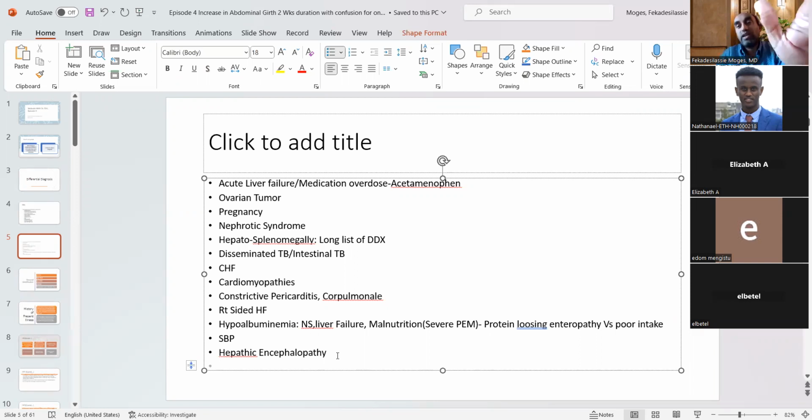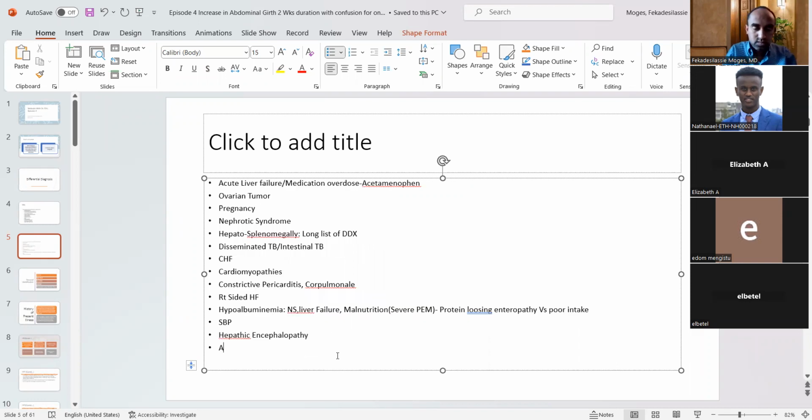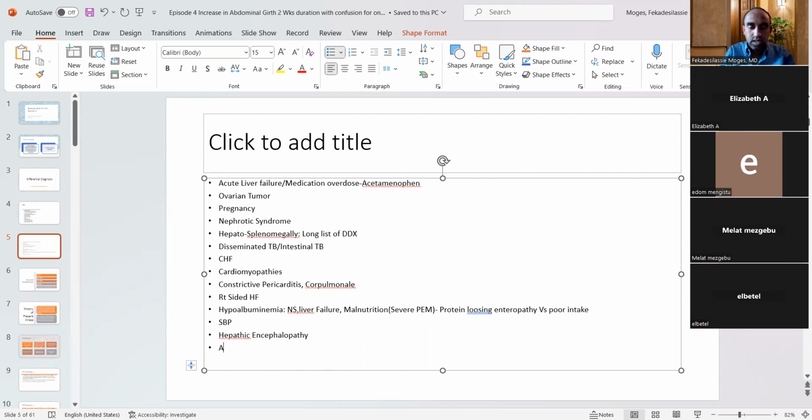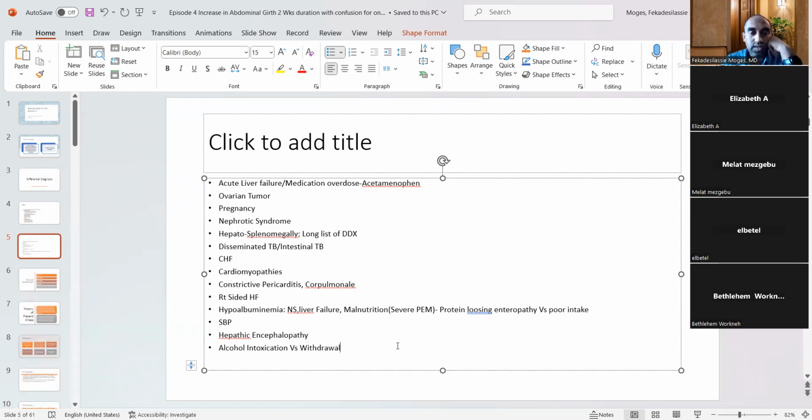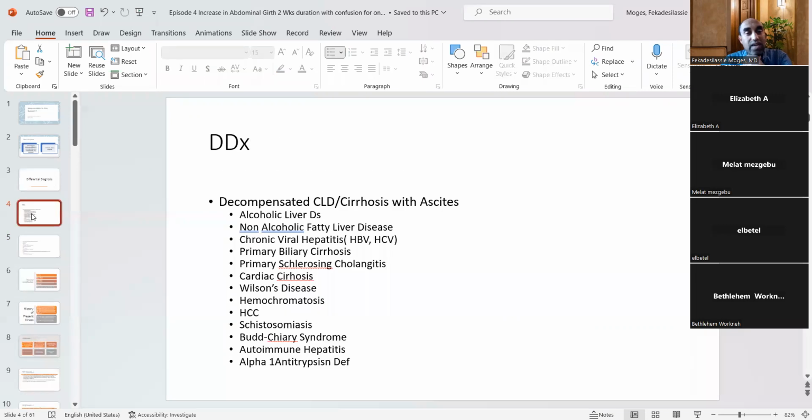You said alcoholic liver disease, right? What can confuse the patient? Intoxication. Chronic encephalopathy. Intoxication versus what? Wernicke encephalopathy. Intoxication versus what? Withdrawal. What else could? Withdrawal, excellent. Alcohol withdrawal, alcohol intoxication are possibilities in this patient. So you see the list is long. We have a very long list of differential diagnosis in this patient.